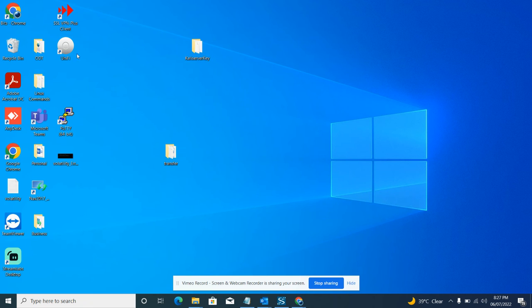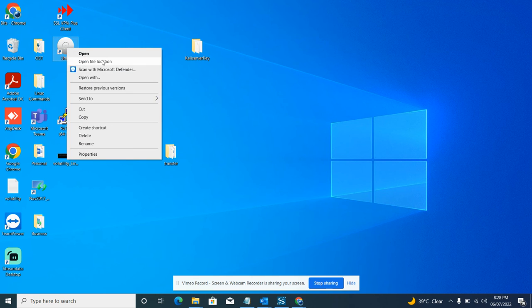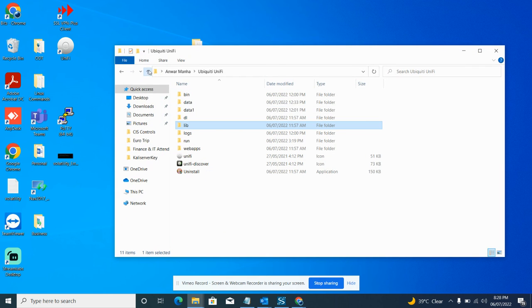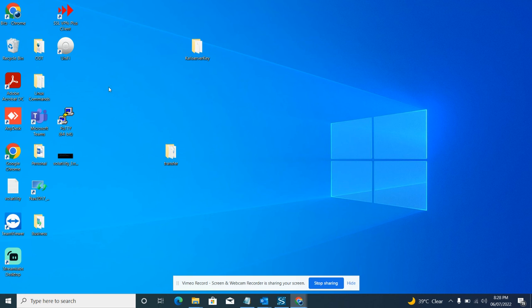Then on the other computer, you just install the software controller. Just download it, making sure you are downloading the same version. Then you install the software as you would install any controller. Then you go to this file location on the other computer and paste this data file there. After that, all your settings will appear on the other laptop as well.